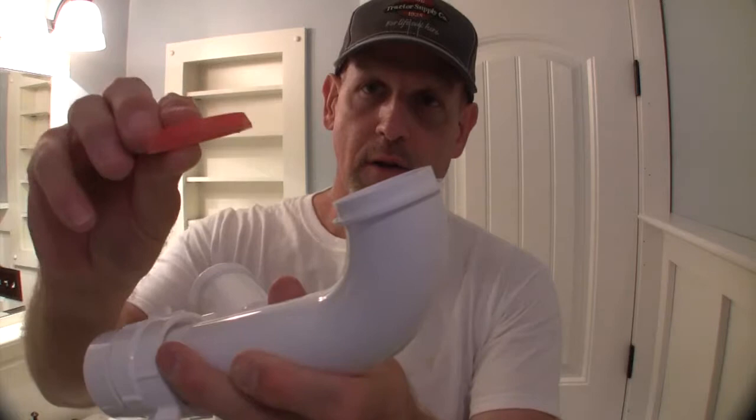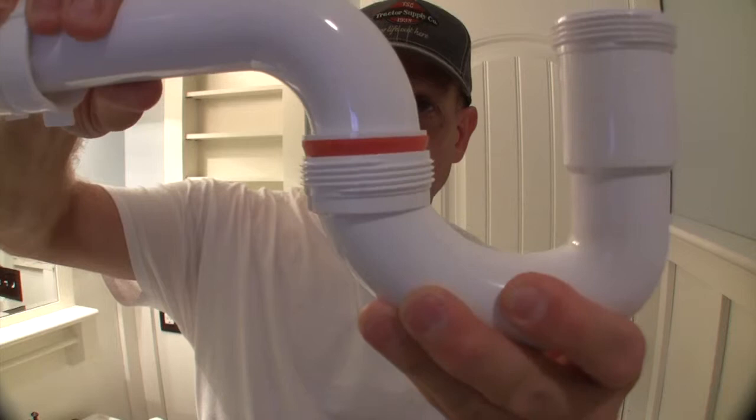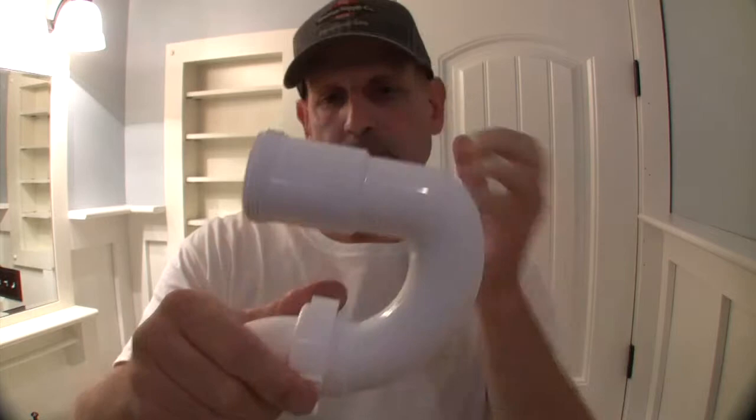Now, this piece hooks into your trap. Depending on what you get, it will probably have a little flange on it like this. And your gasket is going to lay in that flange like that, narrowing down. And what that does, if you can see, it closes up that space right here. So once you put that on, then you have another collar that comes in, tightens down on it.